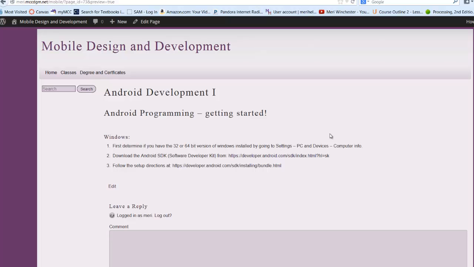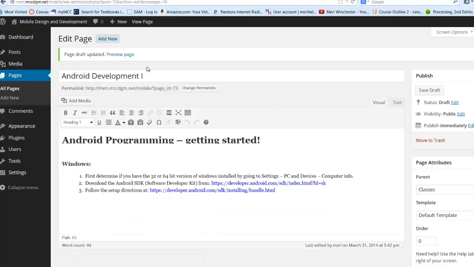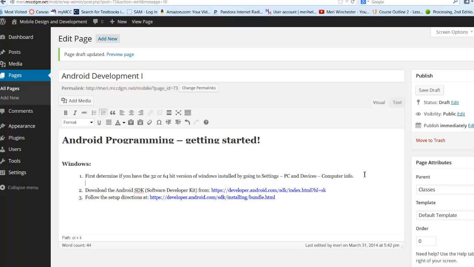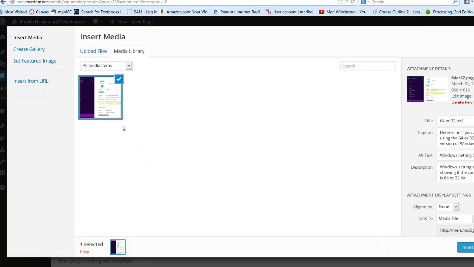And I've already been playing with this, so I'm going to show you how to add a new image, and I'm also going to show you how to grab an image if you've already put it into WordPress. So I'm going to go back to my dashboard, or actually I can just go back on this page, and I can choose, I want to add media here, and I'm hitting Shift Enter, which gives you a break instead of a paragraph because I don't want it to create a new number right here. And I'm going to add media. Now I've already added this item in the media library where I have titles and alt text and a description all added to it. And I'm going to insert it into the page.